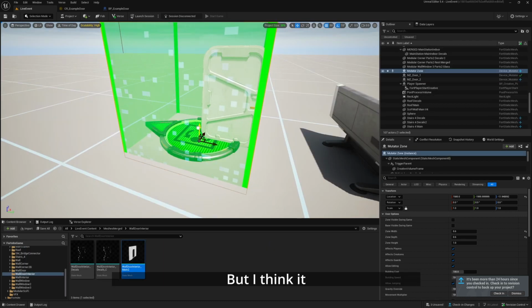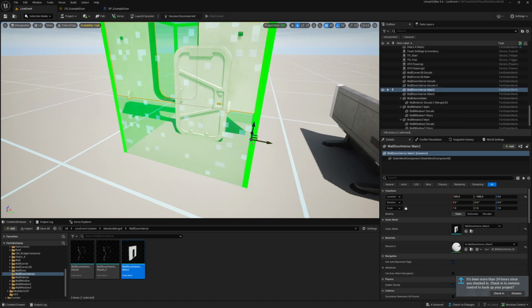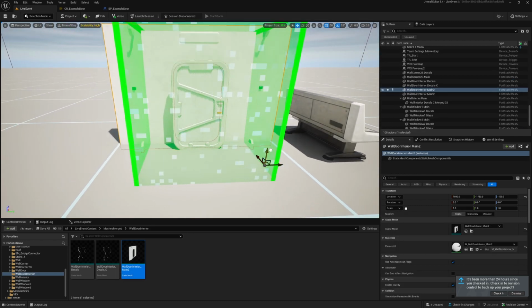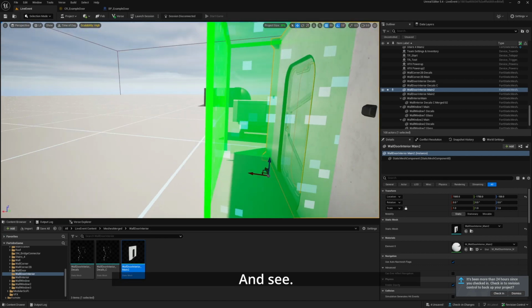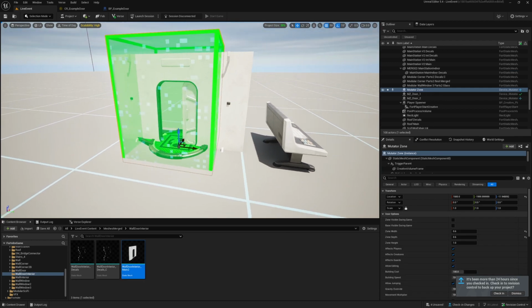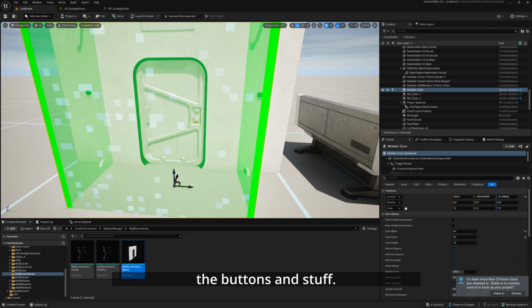But I think it needs to open more. So let's bring this guy in. And I also think it needs to open up the other way because you can see here the buttons and stuff.